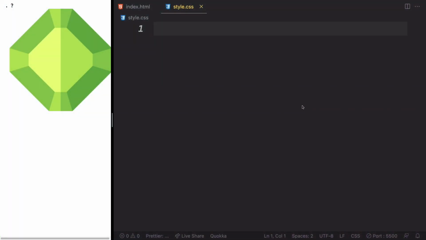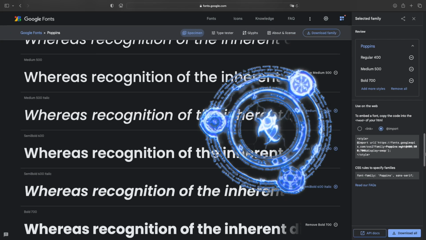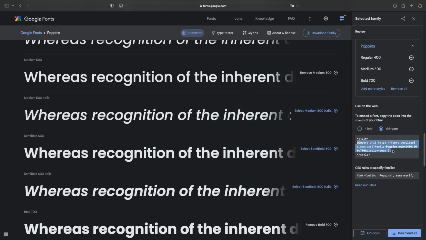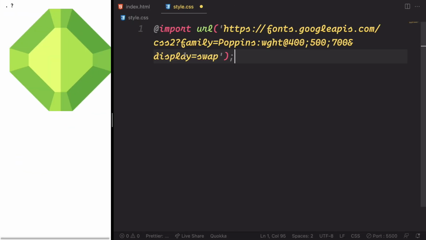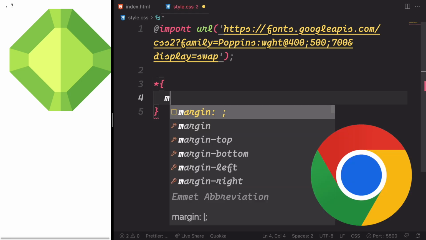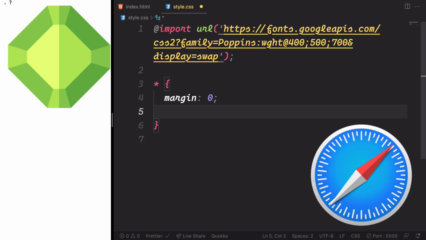We are now in the realm of CSS where a big part of the magic of this style happens, okay? So let's start by changing the font, okay? We want the question mark to have the points. And let's have our CSS reset, okay? So this is gonna be the same across different browsers.